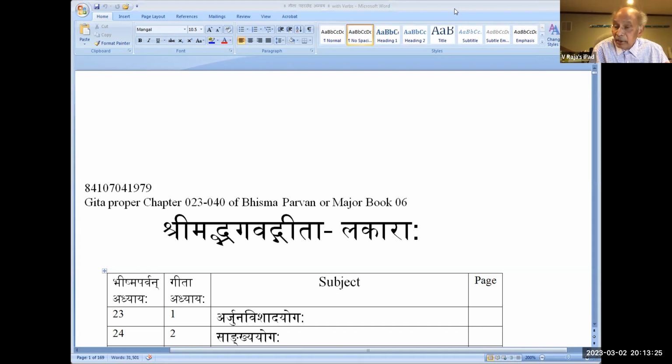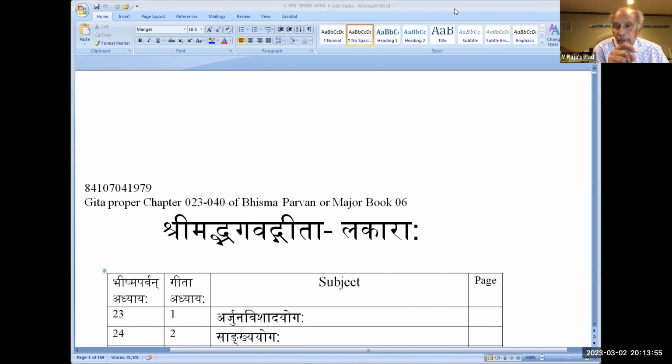What is that place? Yat gatva, having gone there. Again, you don't need to remember any of this, because everything we are going to derive. Yat gatva, having gone there, na nivartante, you will not come back. Vartante is from vrut, to circle around, vrutta. You remember in high school? Circle is called vruttam, and it comes from a dhatu called vrut, to encircle.